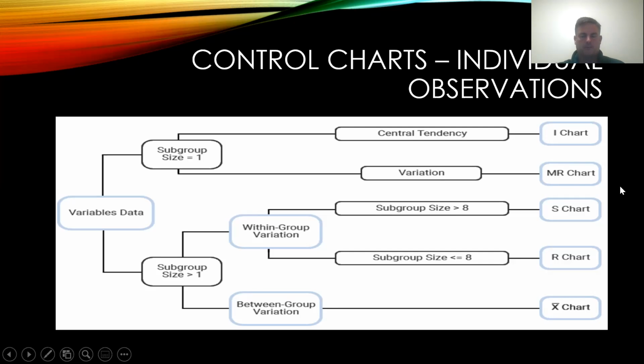You're going to see this in the back of your book. It's a little bit different than exactly what you have, but it shows you here's the type of data that you have, here's what you're trying to look for, here's the sample size that you have, and then what kind of chart you would actually use. So just so you know, that's in the back of your book. Very useful if you're trying to figure out what to use for this instance.